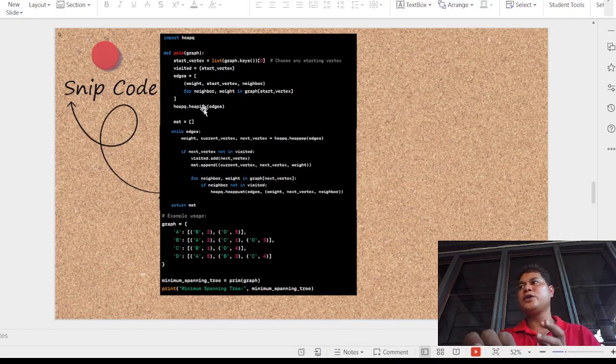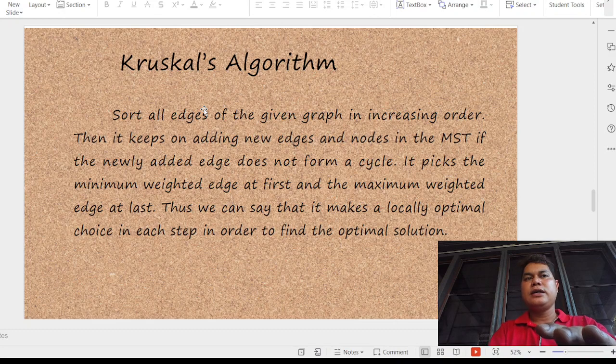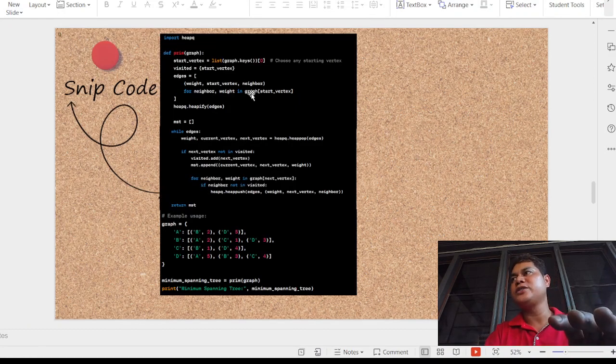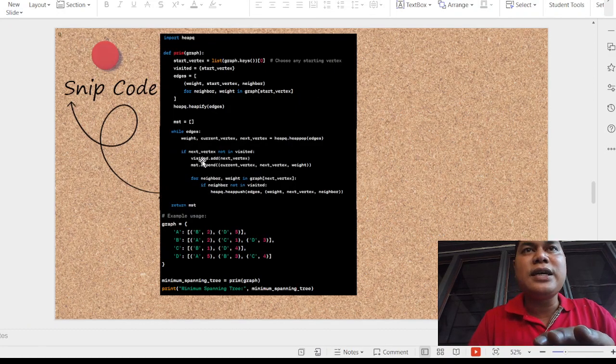So inside the loop, the smallest edge, which includes the weight, the current vertex, and the next vertex, is popped from the priority queue using heapq.heappop on edges.